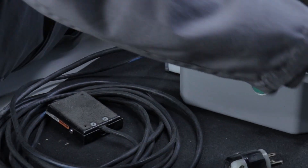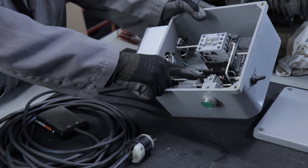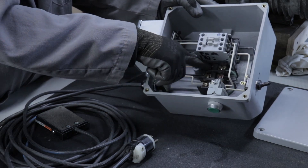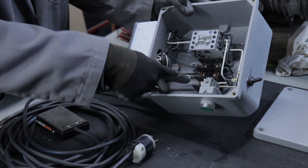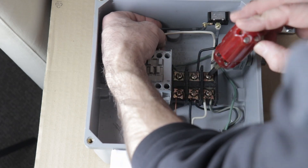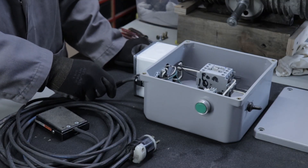Let's open it up and have a look. What we have going on here is really quite simple. I'm bringing the main feed in from this electrical wire here and right away connecting it to a three-point junction block. I've brought the ground up and around the top — everything is connected, all the grounds are connected to this one terminal. From here the common wire and the hot wire come up through this terminal block, up and over, connecting to the top of this contactor, and through this contactor it runs into the back of this quad outlet box.